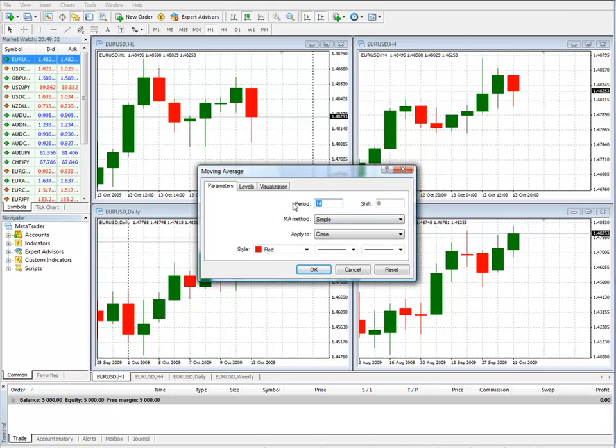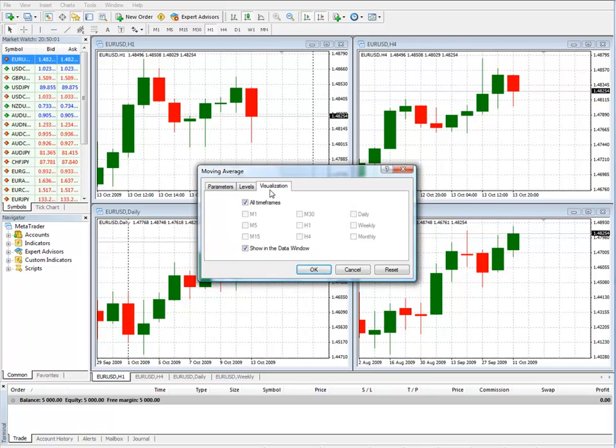The period of the moving average, be it 5, 15, or 50, or 200 day, as often used in the stock market. The default is set at 14. The shift, which I'll show you how it works, and that'll be the actual distance from the chart, and that can give you some interesting perspective too.